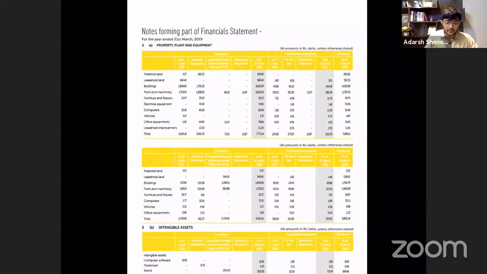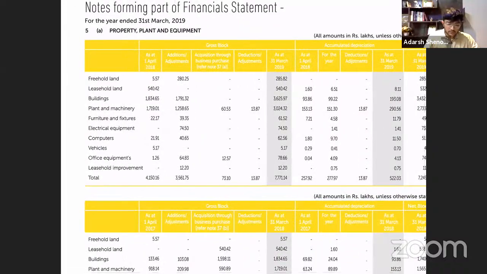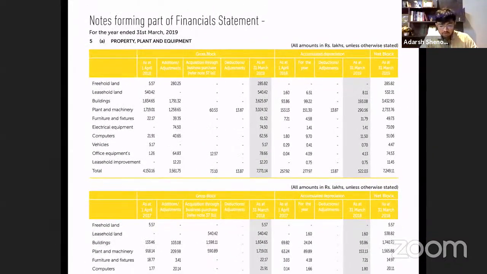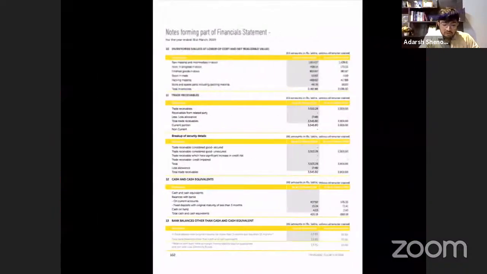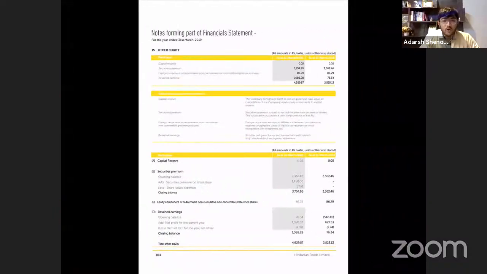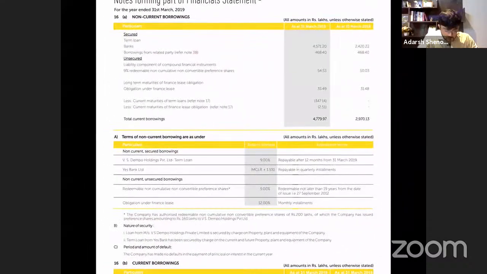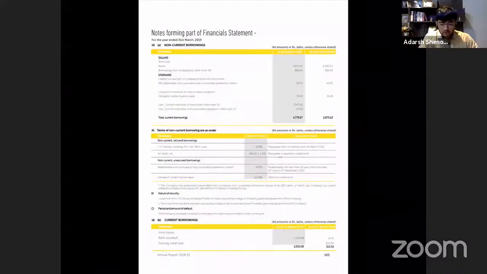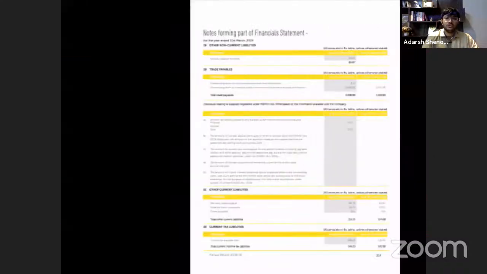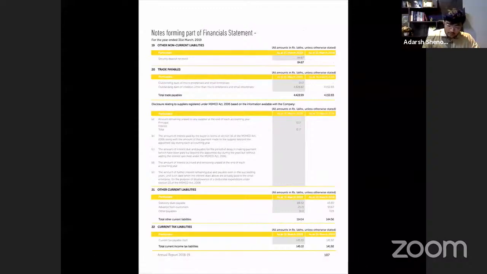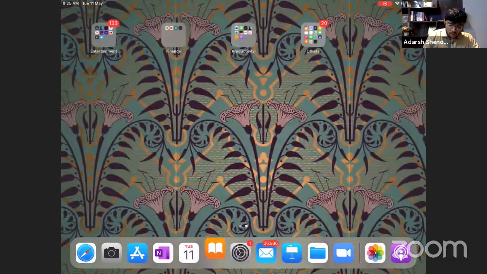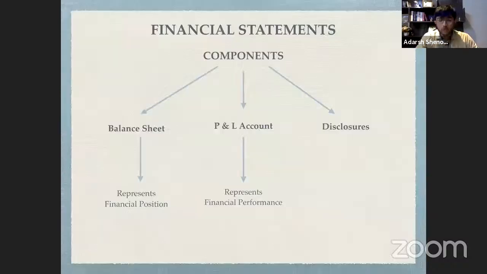And then you have notes forming part of the accounts. Basically, when they said plant, property, equipment, what in all comes over there, what are the different values, there are separate tables for that. So you can see the level of disclosures. Now all this is made compulsory by the Companies Act. The Companies Act says you have to do this. Just drawing up the P&L and balance sheet is not sufficient. You have to make all these additional disclosures also. So that is the third part. This is something that the law is forcing you to do, making it compulsory. So this is the third part, which is disclosures.